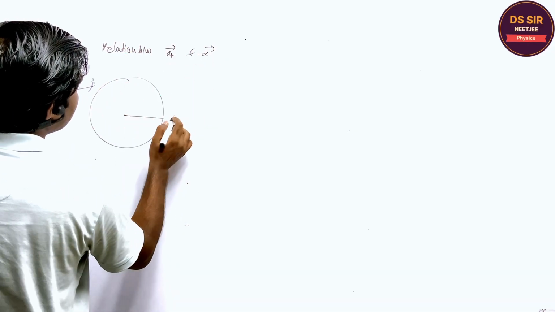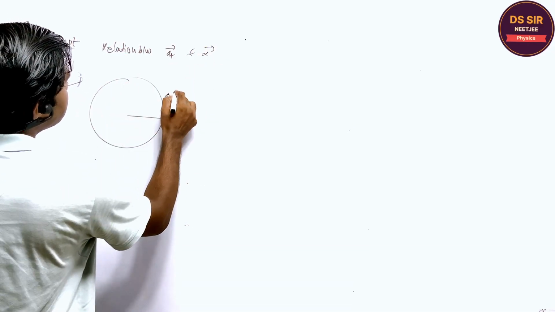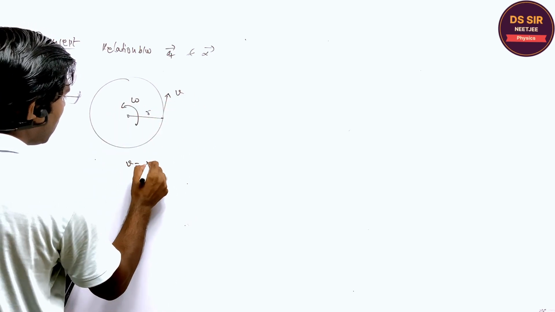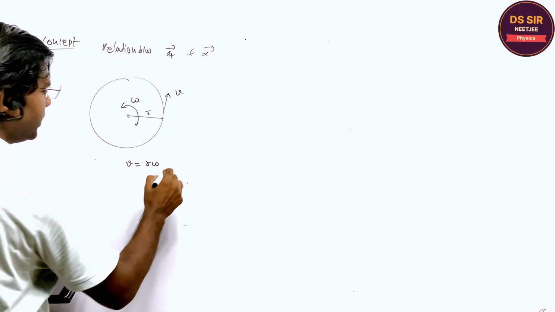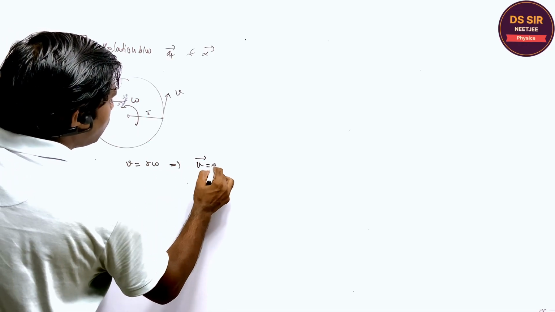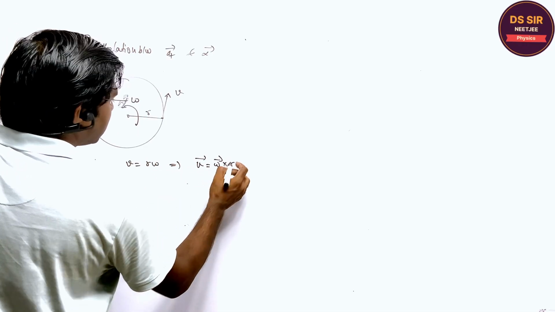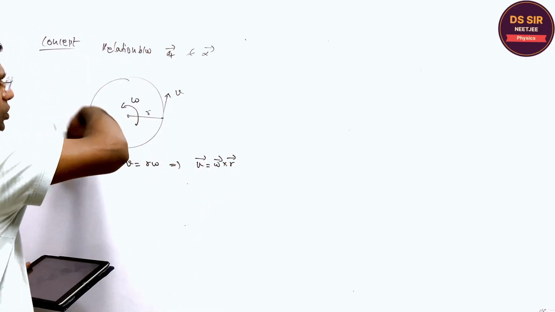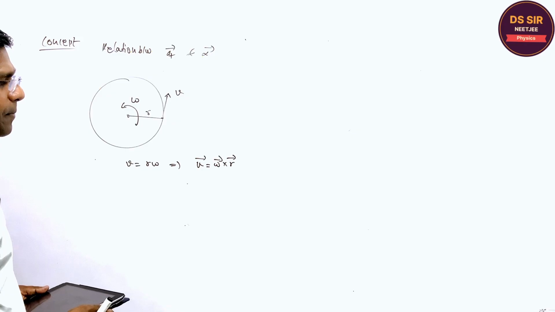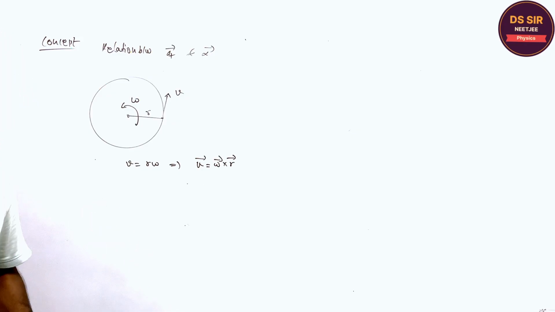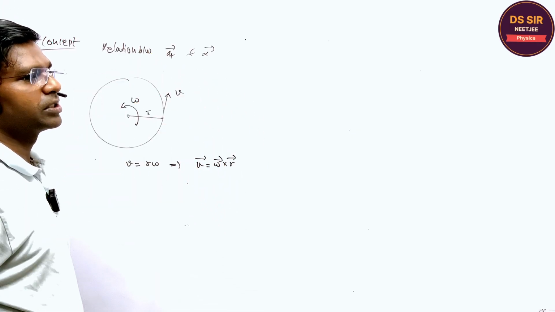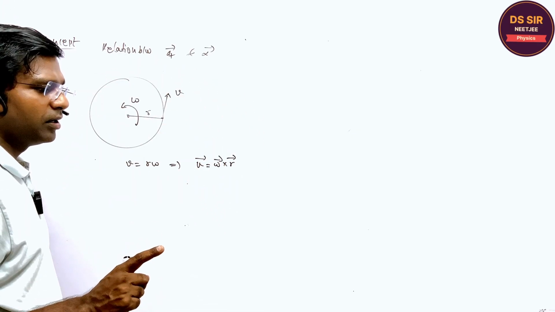As I have given you the relation, suppose this is the speed v, the angular velocity is omega, and the radius is r. So v is equal to r omega in magnitude, and in vector form v is equal to omega cross r, right? I had explained. Is it clear or not? If the velocity is constant, then this happens. For example, the running fan. After a long time, the fan runs with constant angular velocity continuously. Are you getting or not?